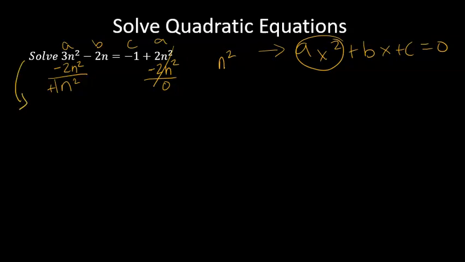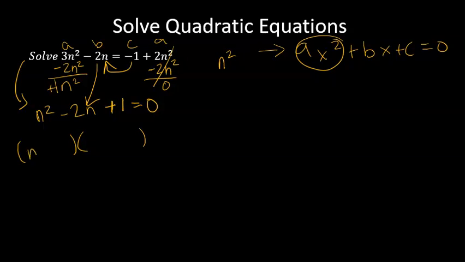So what is my new equation? It's going to look like this. I brought that down. Plus 1. Because I have to move this over to the other side equals 0. So that's what I'm looking at now. I'm going to factor. What is it going to be? Well, we do know that n's going to go here. And negative 1 minus 1 gives me negative 2, and a negative 1 times negative 1 gives me a positive 1. So let's go ahead and do that.